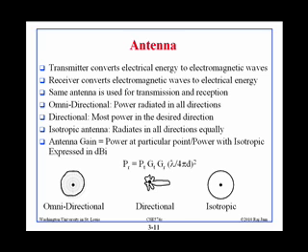Obviously, if you measure the power closer, it might be 2 milliwatt. Closer, right? By some distance it will be 1 milliwatt. If you go farther away, it will be half milliwatt. So if you draw these equal power lines, then you can see how the power is being transmitted. If the power is being transmitted equally in all directions, that is called an omnidirectional antenna, right? But generally you don't want power to go in all directions equally, because if I am trying to talk to him, there is no point in my sending the power in that direction, right? So people became smarter and they started making directional antennas.